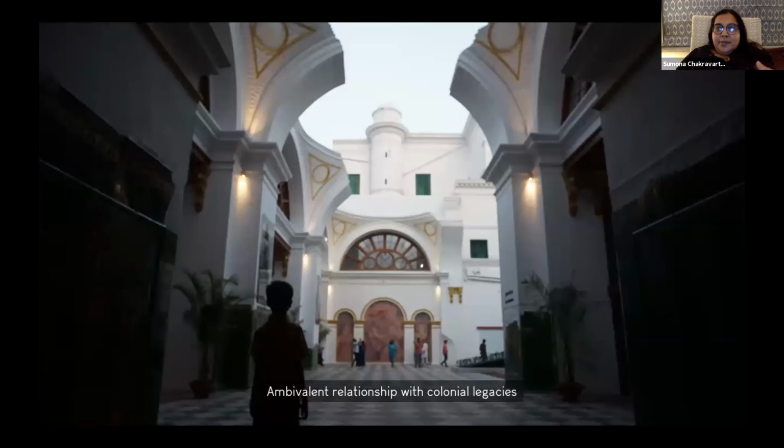And also, when you enter the museum, there's this courtyard, and when you look up, you see this opening in the sky, and you see these broken arches with jagged, unfinished edges. And the story is that this building was almost crumbling; it was almost being destroyed before the Archaeological Survey of India came in to restore it. And in a way, I think when you enter the facade, which gives this air of European colonial legitimacy, you enter and you encounter a different narrative where you encounter this ambivalent nature that we have with our colonial legacy in the city. Up till very recently, most of the colonial buildings in the city were really left to ruin.